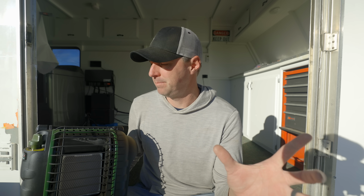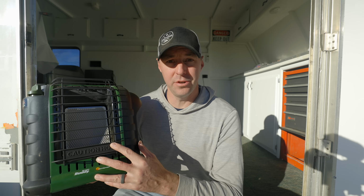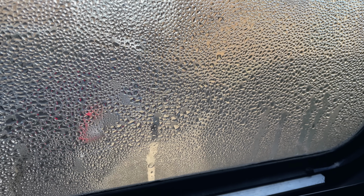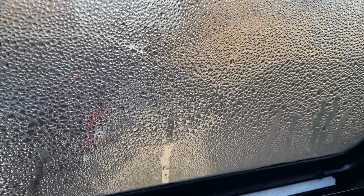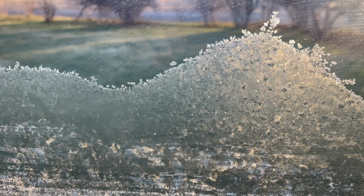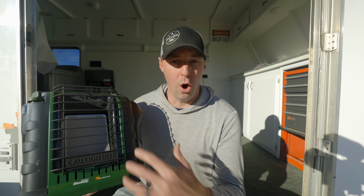So your carbon monoxide detector, your smoke detector, a propane detector, all those things you want functioning properly on the inside of the RV. And the second thing is this will produce moisture. Remember, when you're burning that propane, there will be moisture coming from that. So this will put moisture on the inside of the RV. Again, opening the vent will help with some of that moisture getting out, but you do decrease in efficiency when you're opening up a vent. I'm not saying you're gonna lose all your heat out the window or out the vent, but it does decrease the efficiency to a degree.